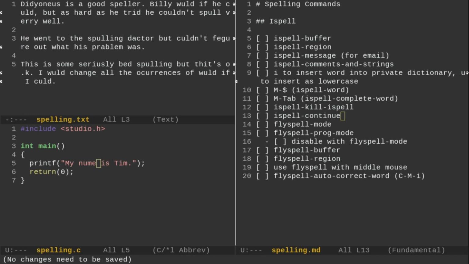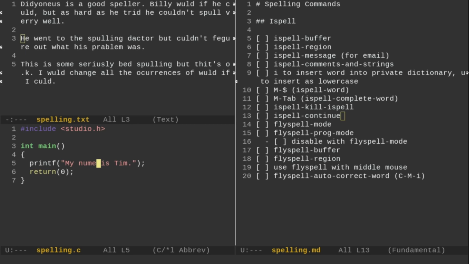We can also use iSpell to check a program, because printf is going to be something that, if we just check that with iSpell, would come up as being spelled wrong. But if I go down, let me do Control-X-O to move down to this buffer below, the C program, like I said, it would throw an error. But we might want to check the comments and the strings. So in this case, I have a string. My name is Tim. It should say my name is Tim. So I want to check the string.